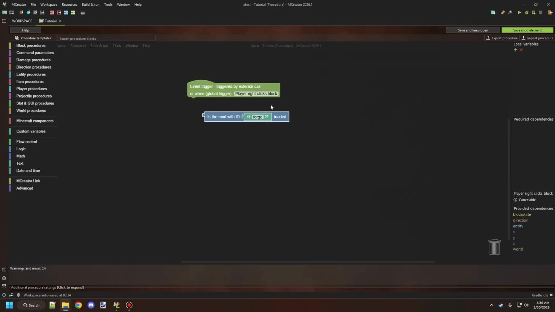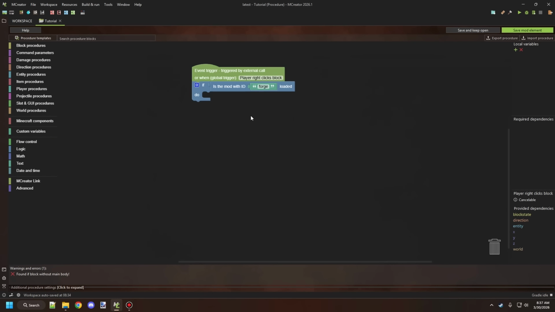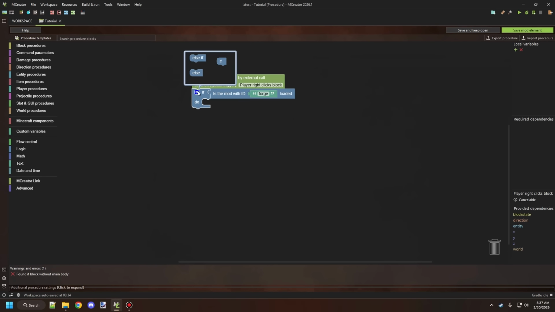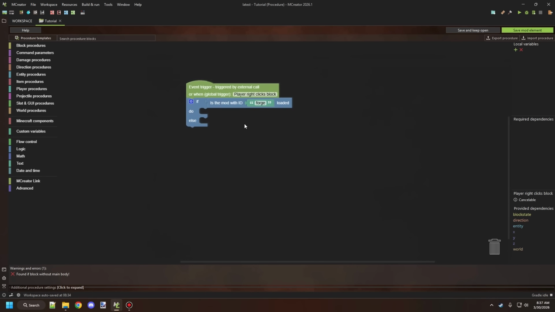So for example, if you're adding support for a certain mod, then you would go ahead and test for that particular mod, and then you could run some sort of script based on that. By default, it's set up for Forge, though I'm pretty sure we're not on Forge anymore. We're on NeoForge. So this will return false in this case, but it's just a regular logic block. It will return true or false. If it's true, then you can run something. If it's false, then you can run your default script for whatever your mod is.